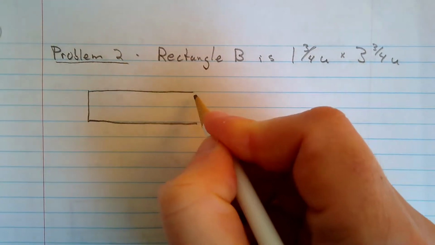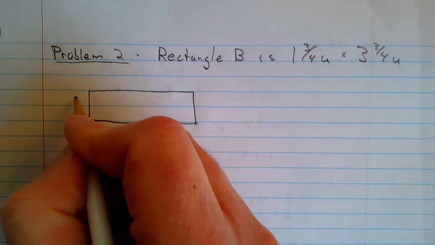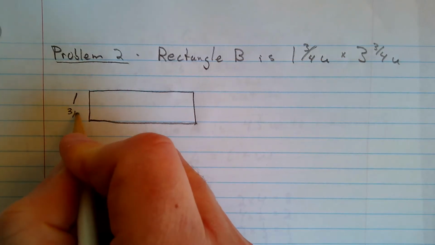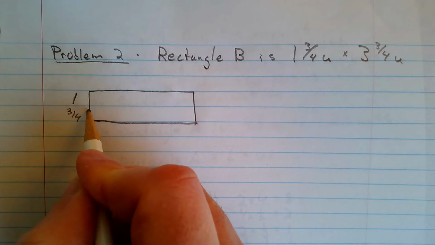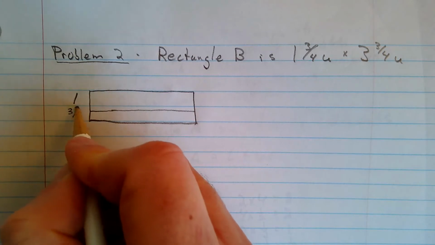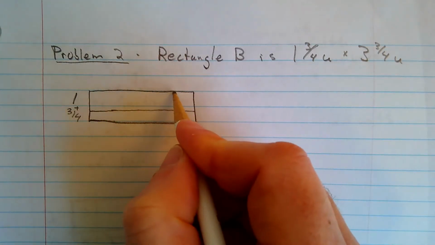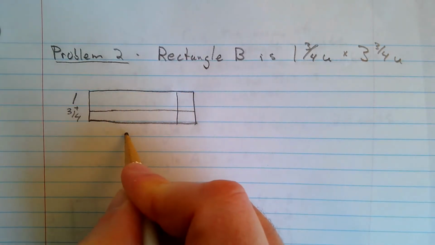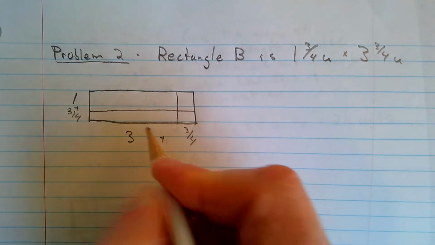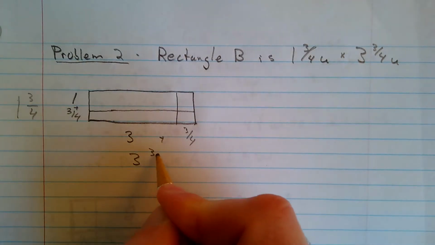So on this one, I'm going to do what is maybe a little bit more familiar from partial products and just say, all right, so here's the 1 part, here's the 3/4 part. So it's not to scale, but it gives you an idea anyway. So 1 plus 3/4. And here's the 3 part, and here's the 3/4 part. Right? So 1 3/4 times 3 3/4.